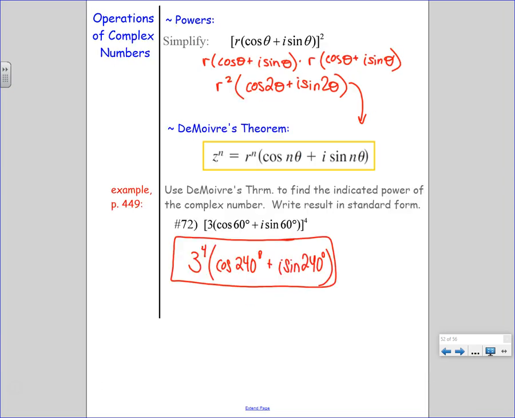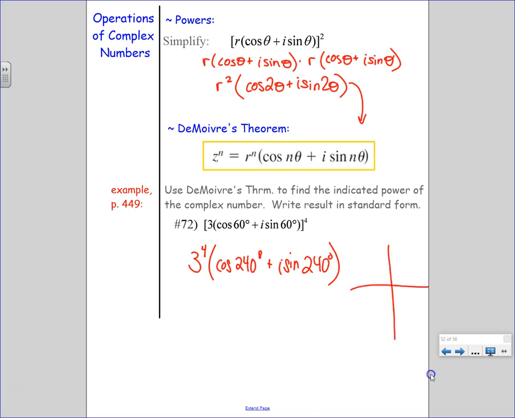Wait. That's trig form. What do the directions say? Standard form. Okay. We got it. Is 240 a unit circle one? It is, right? 240 is in the third quadrant, 30 degrees away from 270, which will be the same thing as 4 pi over 3. Oh, yeah, we did degrees. It's standard form. Sorry, we could leave it in degrees, 240. My brain just does radians more readily because that's what we do more often in precalc. We're going to have 81 times, what's cosine down there? Negative, right? And cosine is over a little, so negative 1/2.